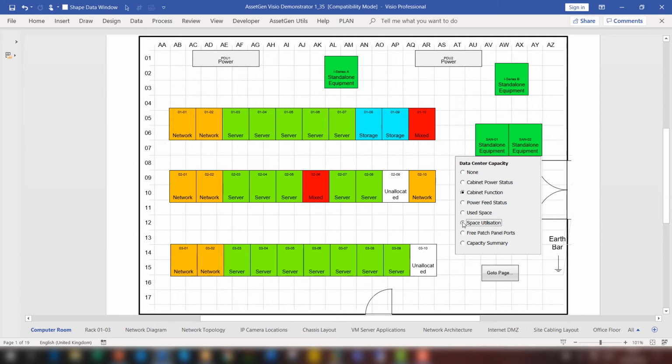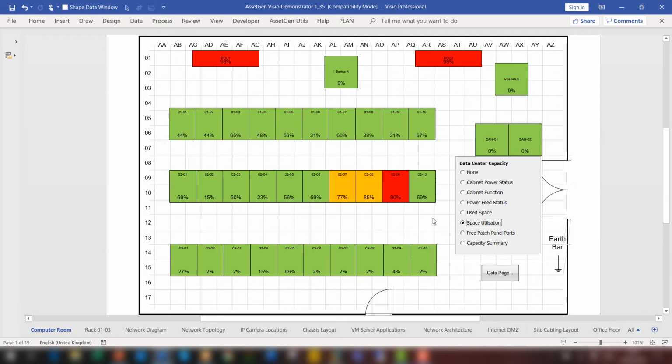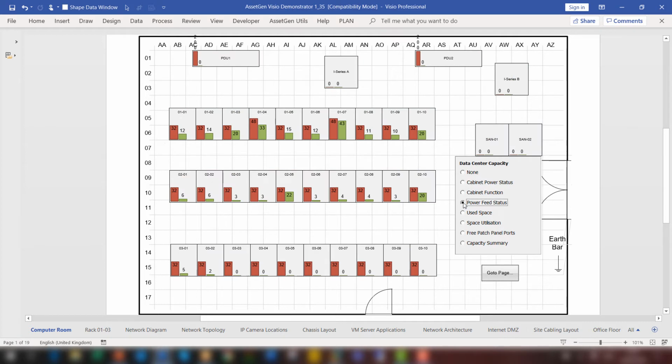You may want to see from a space perspective. So by clicking here we can see which racks are the fullest, or how much space there is, which would help if we had lots of servers to install and we want to put them in contiguous racks. We may want a level of detail. So this particular view is showing you the circuit breaker feeds into each rack and how close we are in terms of the current design capacity with all the equipment that's actually in there. So we can see where we're pretty close to some limits. You can do this yourself. There are many different ways to explain and understand things, but there is only one diagram doing all of this, which we refresh and keep up to date for you.